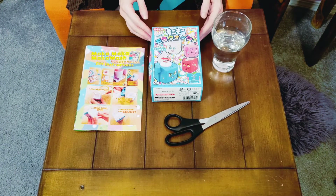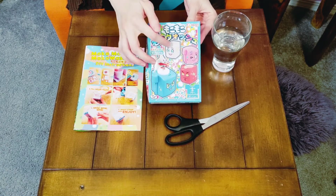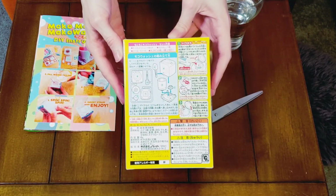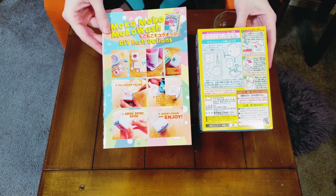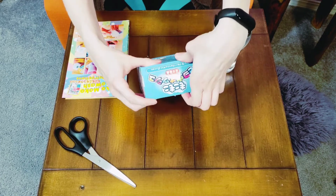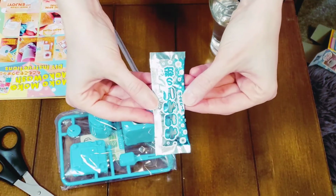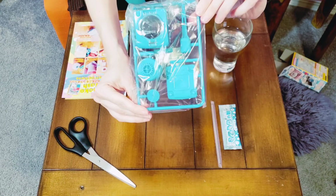All right, so here's our washing machine box, and it looks like you can get different colors of washing machines. This one happens to be blue. So, on the back it has the instructions in Japanese, and then in the little booklet it also came with English instructions if you don't understand Japanese. Okay, so let's go ahead and open it. So it looks like we have some powder, a little straw, and then the parts of our washing machine.